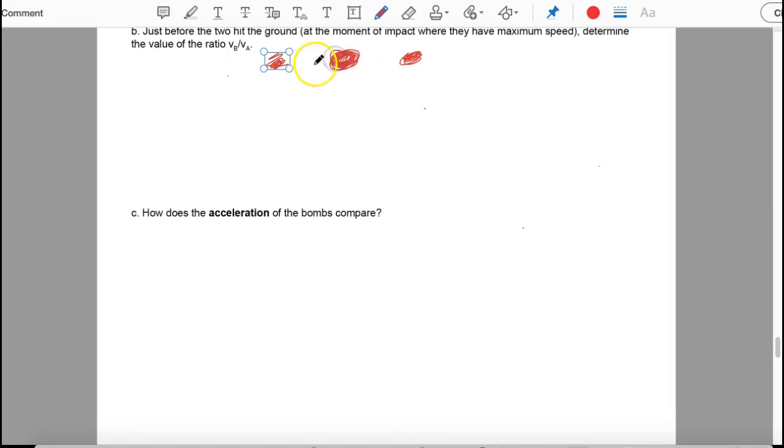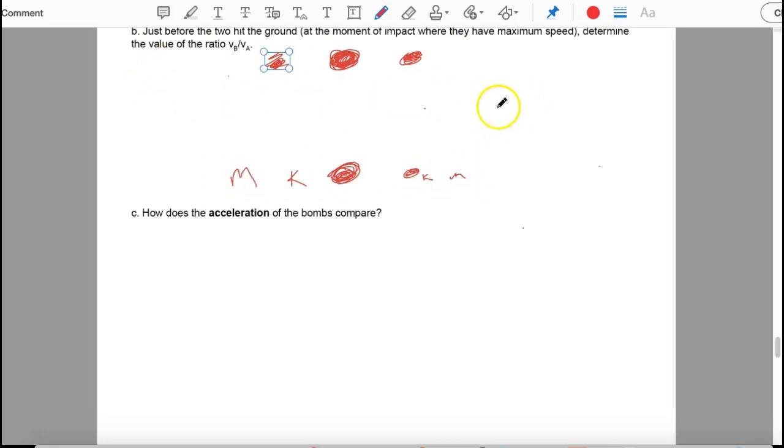It is much bigger. But if you remember, when things fall, it is due to the acceleration that they fall. So the acceleration is the same for both. So they will both hit the ground at the same time. Even though they hit the ground at the same time, we know that the kinetic energy for this one is bigger than the kinetic energy for this one. But it's not because of speed, it's because of mass. This one has a much bigger mass than this one does.